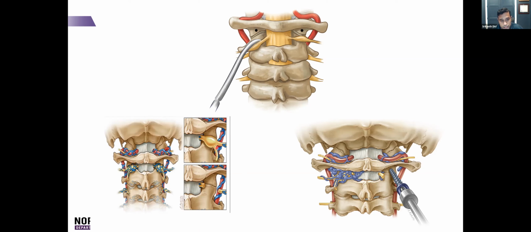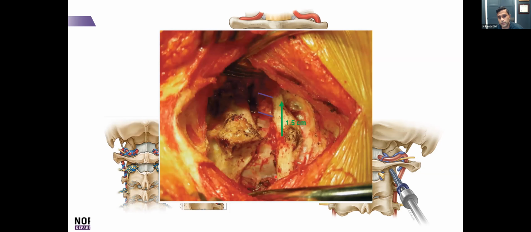If you find that the C2 nerve root is in the way, draped right over the facet joint, and you're unable to get your landmarks, you can sacrifice it. The only issue will be loss of sensation on the posterior aspect of the occiput. It can be bothersome to some people, but if you have a screw wrapped up in it and you have more of a neuralgia type picture, that could be more bothersome for the patient. Here's an example of an exposure, this being the EOP up here. This is C1, C2.